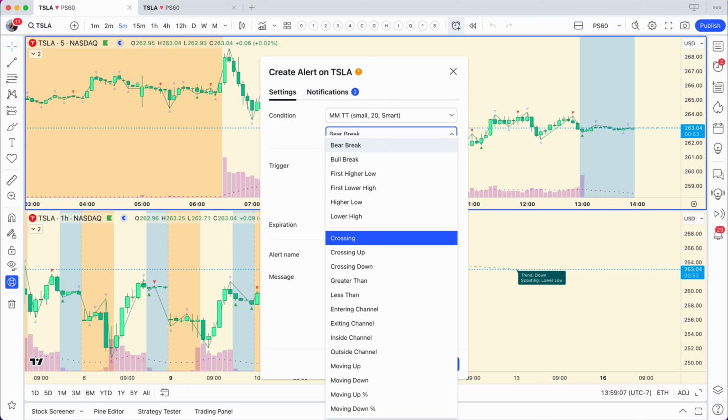So that's when trend has been going in one direction and the tracker has determined that you've made a break in the opposite direction. So in this case, a bear break would mean that you were in an uptrend and now you've broken that trend and you're going down. And the key to understanding when these alerts fire is in what the label says on the Trend Tracker. So when a bear break is happening, what you're going to see on the label is it'll say trend change bear. And when you're getting a bull break, it'll say trend change bull. And I'll show you in a moment how those work and what they are and how you would expect that.